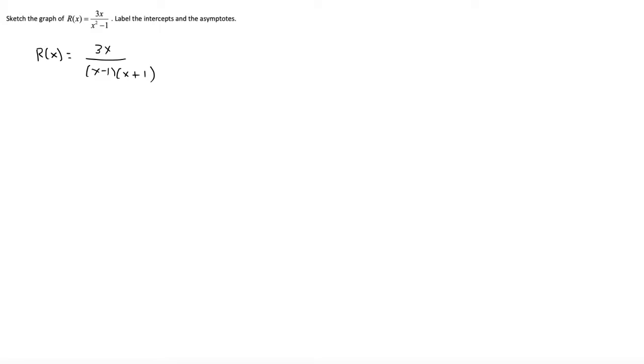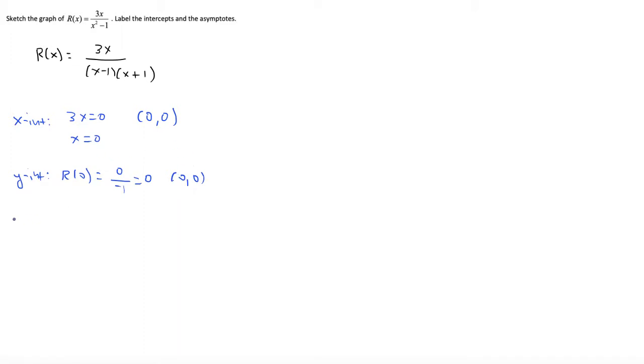Okay. So now we should be able to find the intercepts and the asymptotes. In no particular order, if we want to find the x-intercepts, we just set the numerator equal to 0. So in this case, 3x is equal to 0, so x equals 0. Okay, so that should be the point 0, comma 0. To find the y-intercept, we plug in 0 for x to find r of 0. You notice in this case we actually just get 0 over negative 1, which is just 0, right? Which sort of makes sense, because the x-intercept is at 0, 0, so the y-intercept should be there as well.